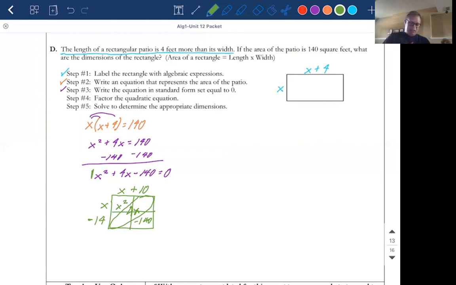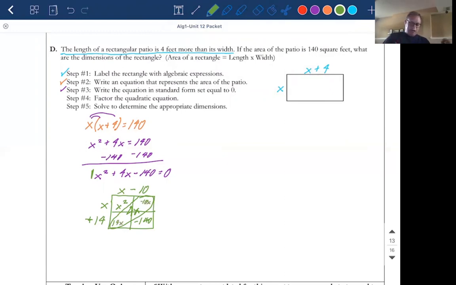Now, if you take a look, did I satisfy the condition? Do negative 14 and 10 add up to 4? The answer is no, they do not. So this is kind of a common thing that might happen to you from time to time. We need to change the signs. So we'll go ahead and erase and do a little bit of that here. That one right up there needs to change. That needs to be negative, and this one needs to be positive. Now, does it multiply out? Yes. So 14x would go here, and this would be negative 10x.